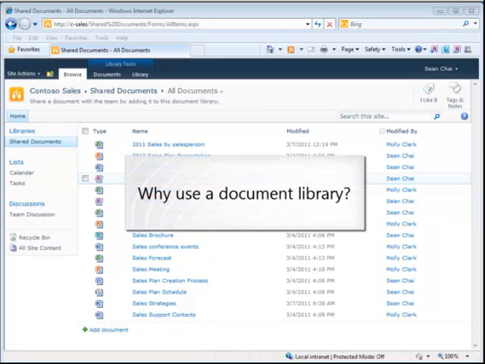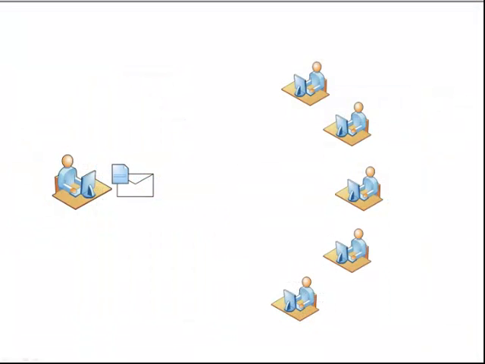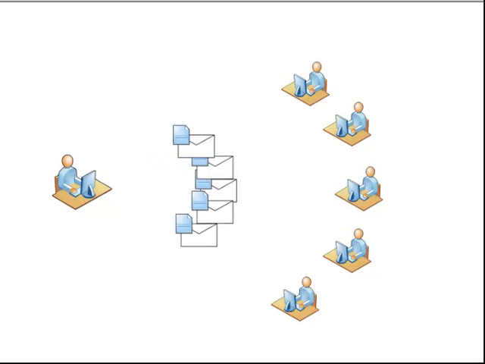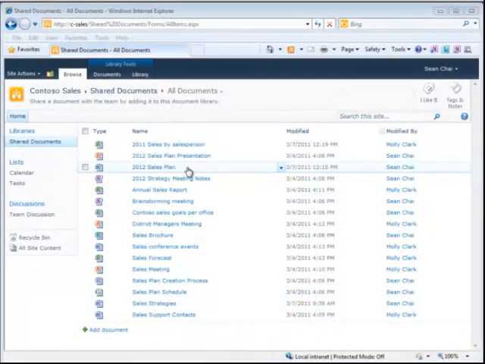Now you might be wondering, why would I use a document library? If I wanted to share out this Word file, for example, why wouldn't I just attach it to an email message and send it out to a bunch of people? Well, if you sent it as an attachment to, let's say, 5 people, and then those 5 people make changes, you now have 5 copies of the document running around. And that's a lot to keep track of. Instead, if you put that file here in the document library, everyone can add their changes to this one file, which means you only have one copy to keep track of.